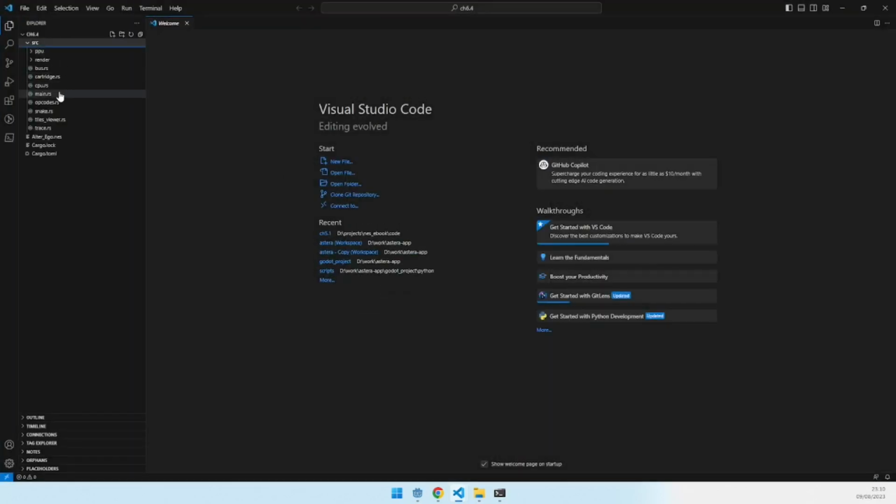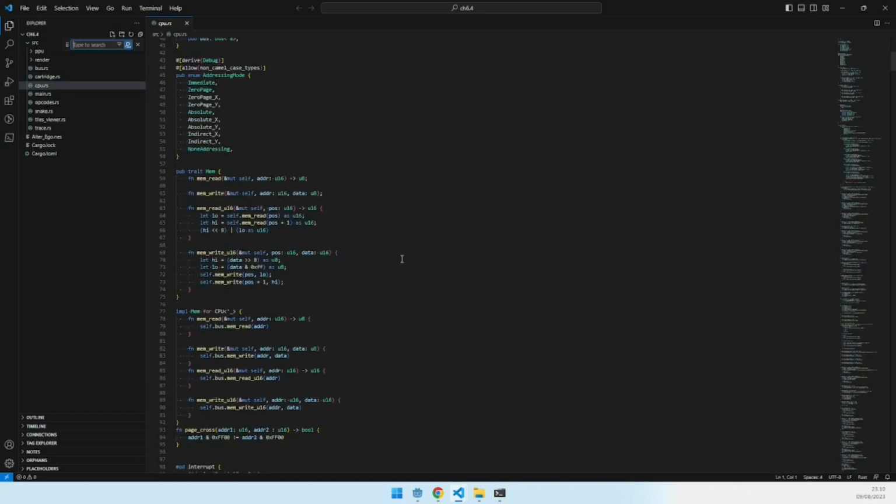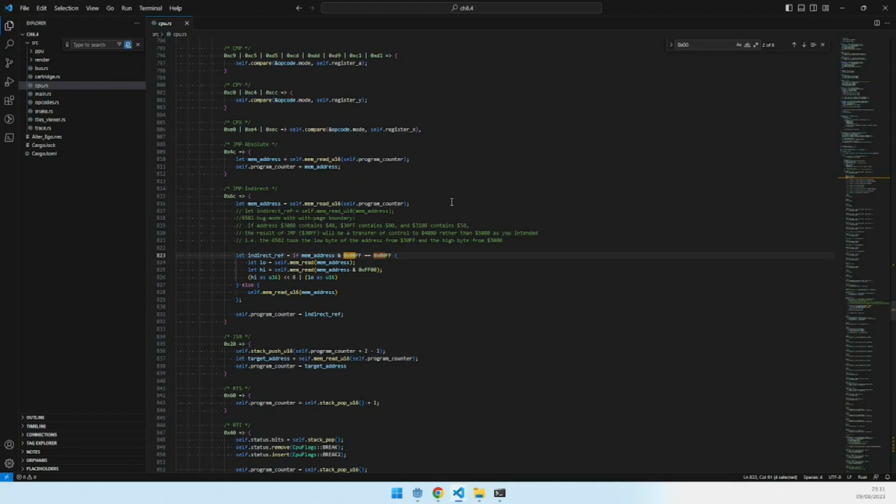So if I look at the CPU, I can search what does break doing here, hopefully, and it simply returns, does nothing.